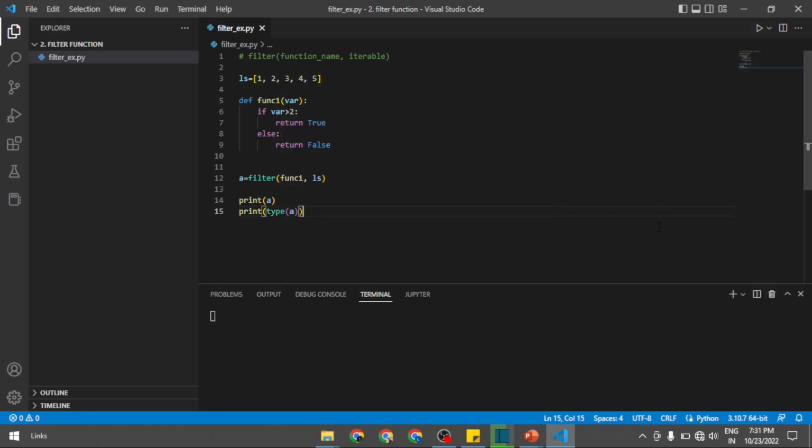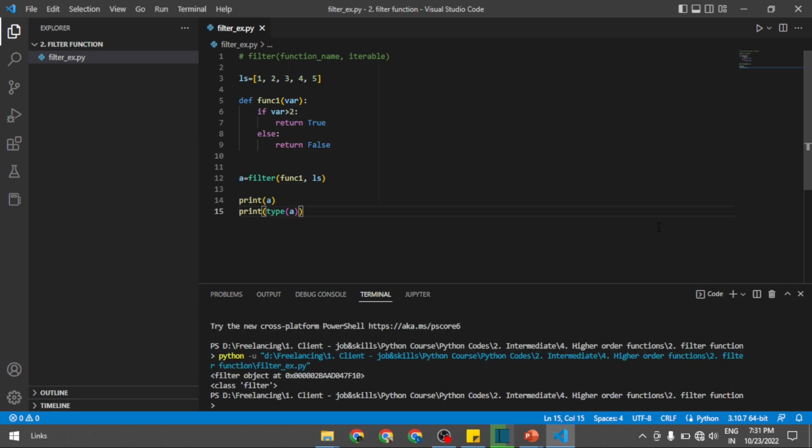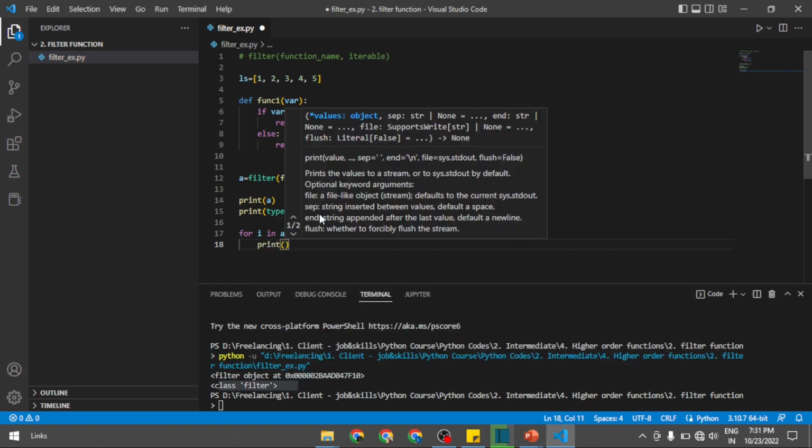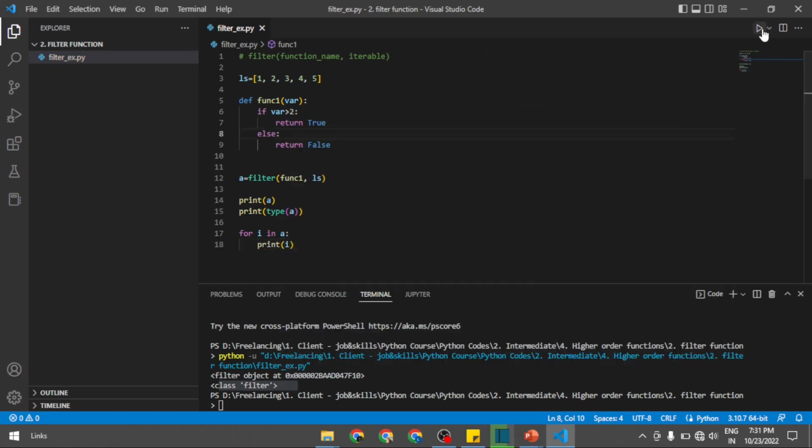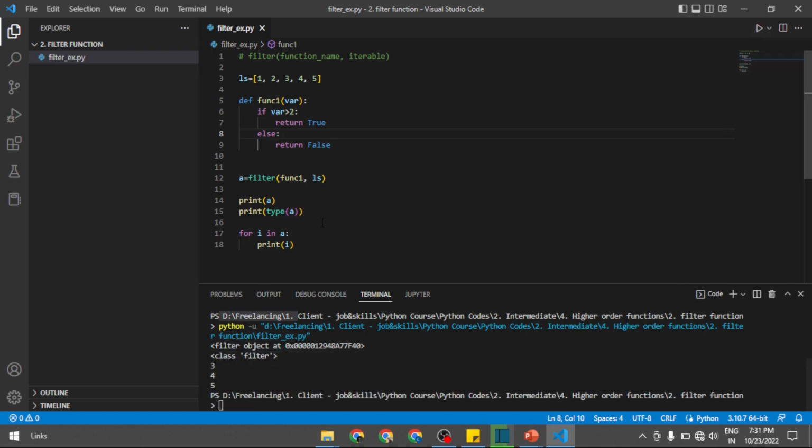When I run this, you can see I got a filter object and a class filter. As I said, it returns a filter object and its type is filter. In order to access these elements, I can make use of a for loop: for i in a, print i.